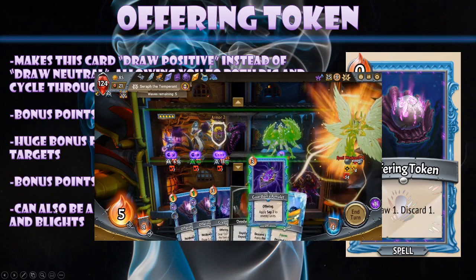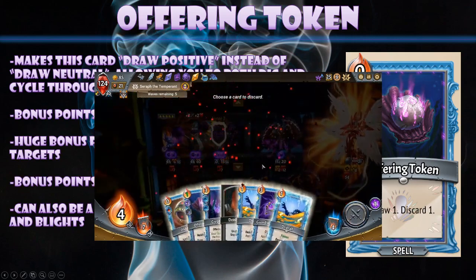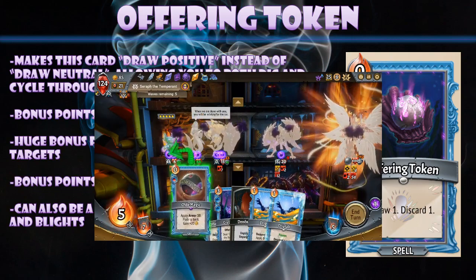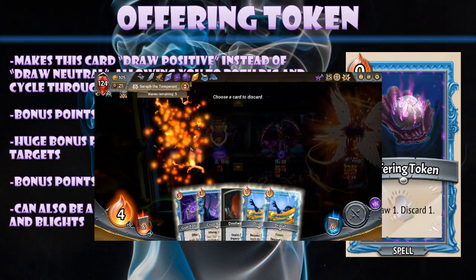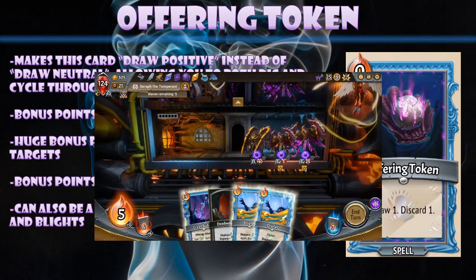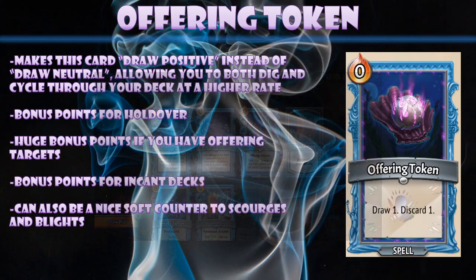That's what that should read right there. I kind of mentioned it there, but it can be a nice soft counter to Scourges and Blights. If you're discarding two cards a turn, in the new world, I find myself setting up top way more than I even was before. And I set up top a lot before, but it's very rare for me to set up bottom. And even against Scourge Fell or Scourge Arcus or just general Scourge troops, I find it hard to set up bottom. Unless you either silence them or have other ways to deal with them, you're probably getting Scourges shuffled into your decks.